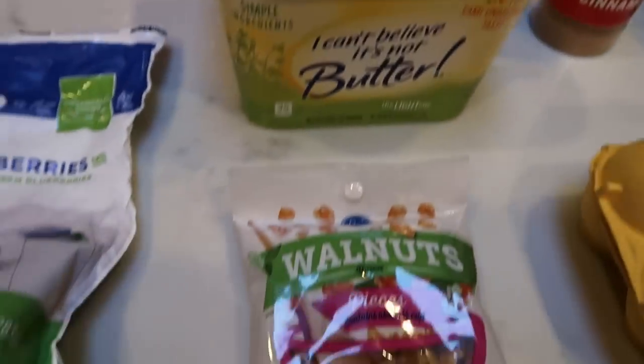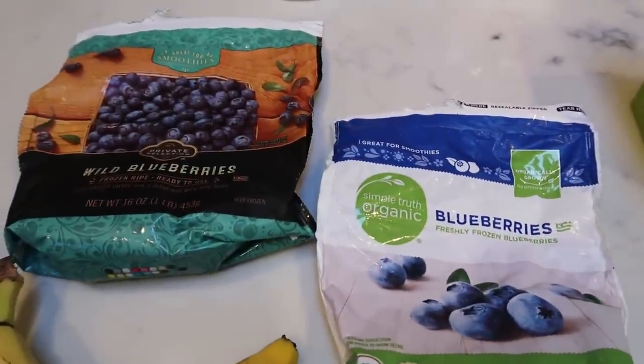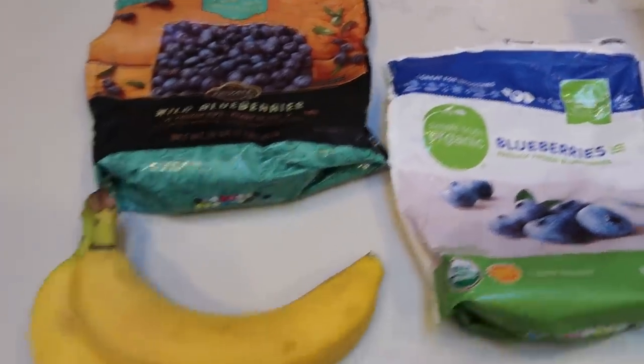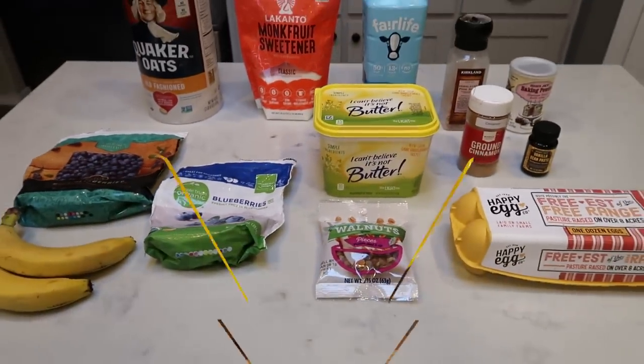Ground cinnamon. You'll also need one egg, light butter, walnut pieces, frozen or fresh blueberries, blackberries, raspberries, mixed berries, whatever you want. I'm gonna use the leftovers of both of these bags of the frozen blueberries and two ripe bananas. So let's get started on our baked oatmeal.